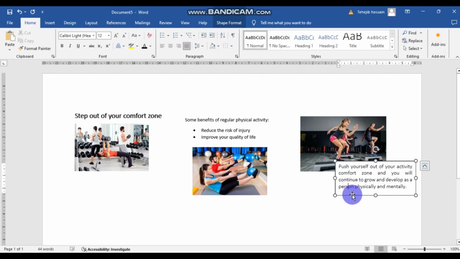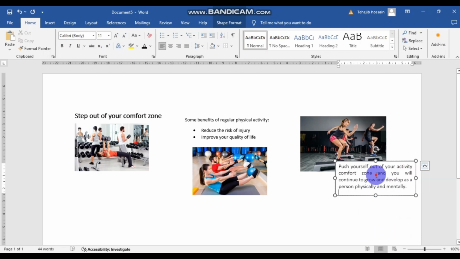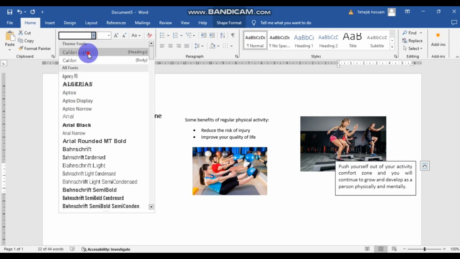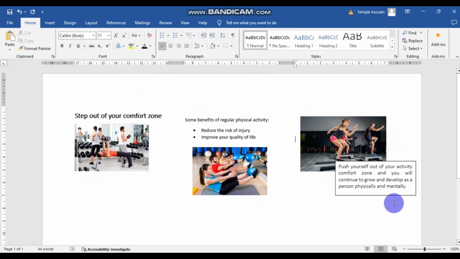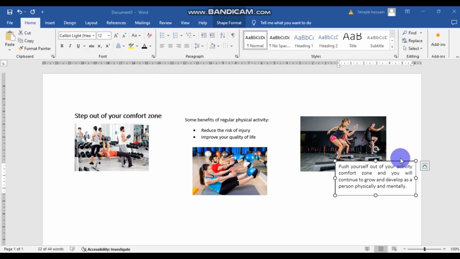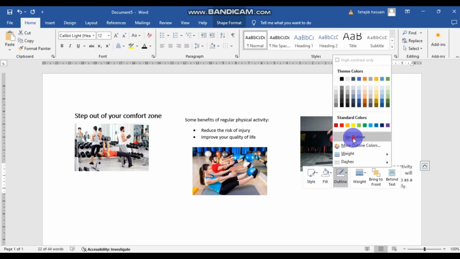So what happened? If you want, you can just right click on it. So for the text box, right click here, and then for the outline, just choose no outline.